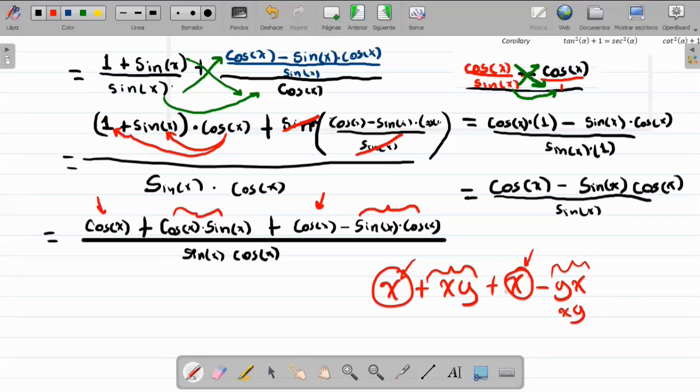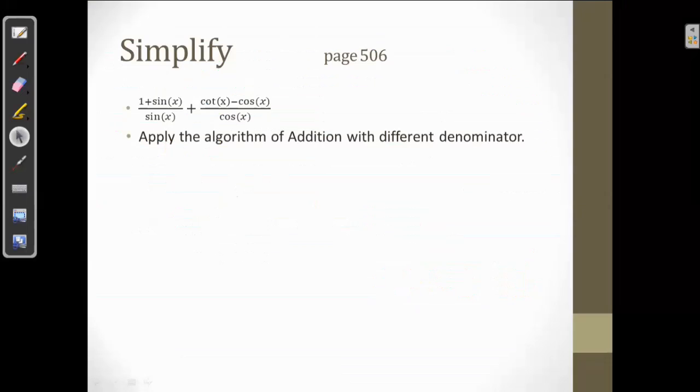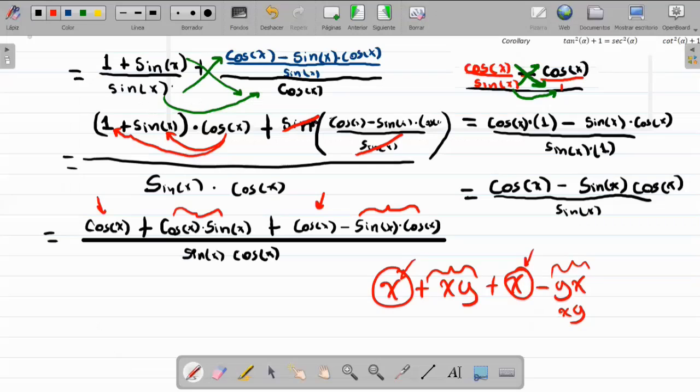And the result is? Nobody? What is x plus x? It's 2x. Someone says in the chat, thank you, it's 2x. So someone says it's going to be cosine squared. No, it's not going to be cosine squared. It's going to be 2 cosine. Okay, x plus x is 2x. I agree with you. Let's solve this part, and then the same is going to happen in this one.